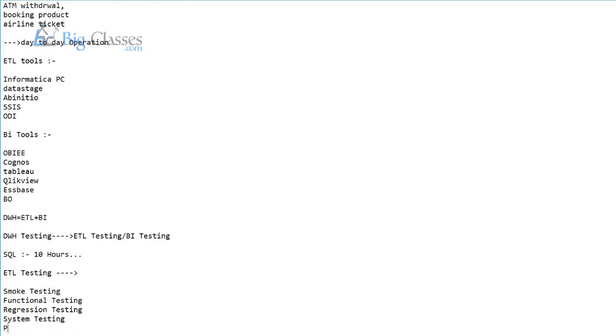We also have performance testing, not by using Mercury LoadRunner or WinRunner. It is just a manual process again to measure the performance. So your ETL testing will be divided into this many types.